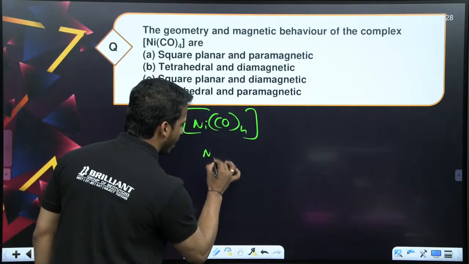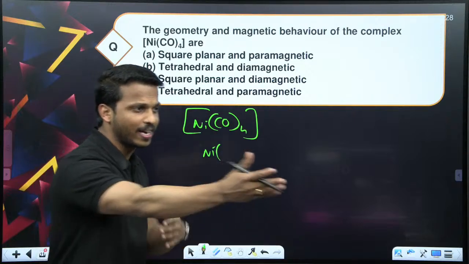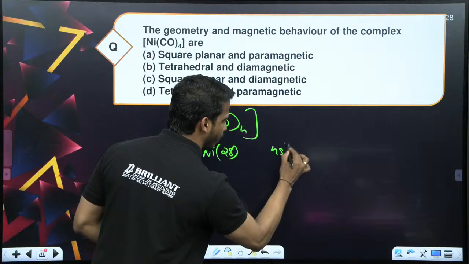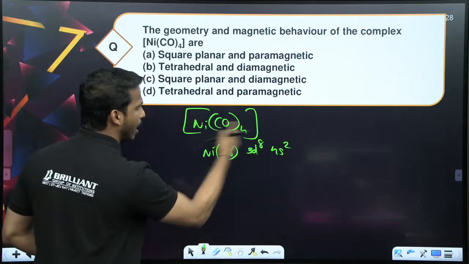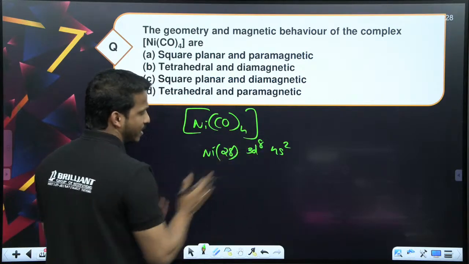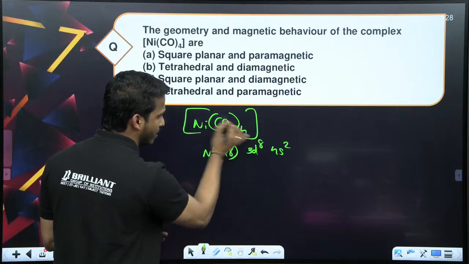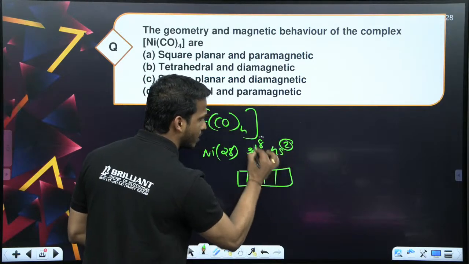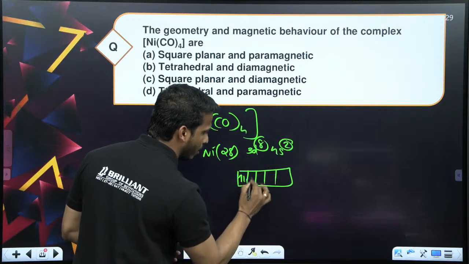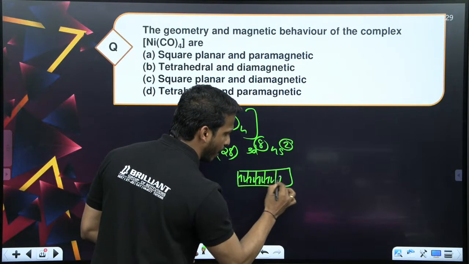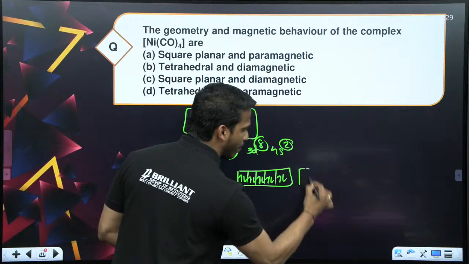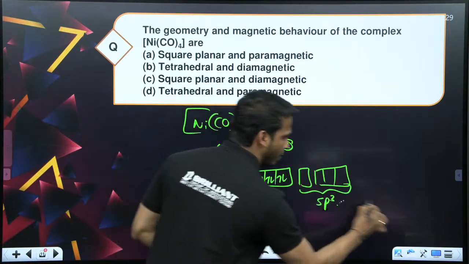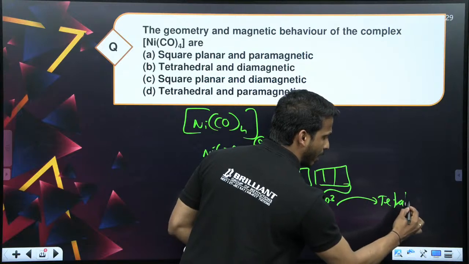Yes, nickel, you do it, okay? You do your answer and comment in the chat box. I'm doing one side. Nickel 28, so the configuration is 4s2 3d8. Here nickel's oxidation state is 0, so an excited state is not there. Carbonyl is a strong ligand. Strong ligand means this 2 and this 8 all come inside, total 10 electrons. They will occupy like this. Yes, it will go to the hybridization. What? sp3, right? sp3 means what structure, dear all? Tetrahedral geometry.